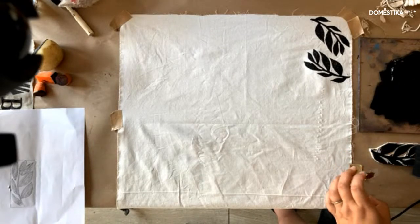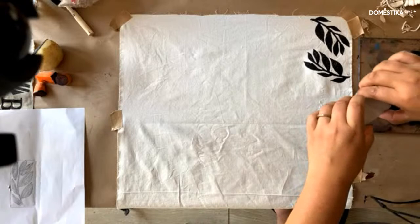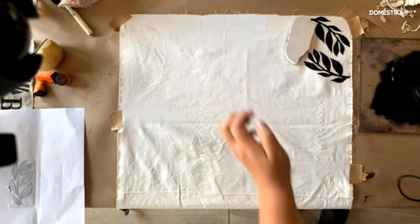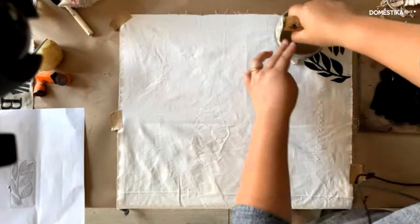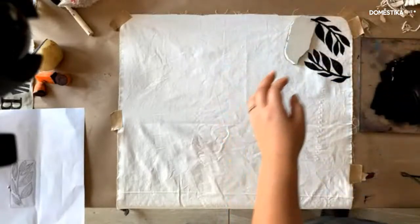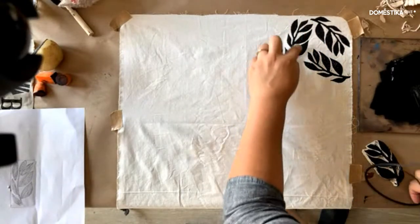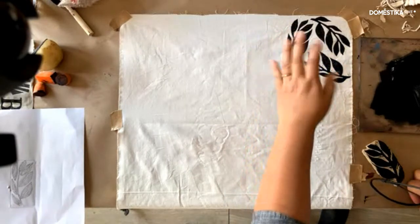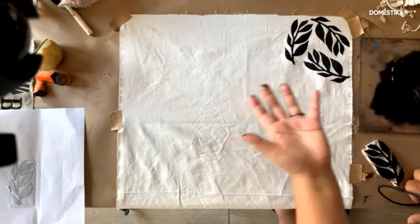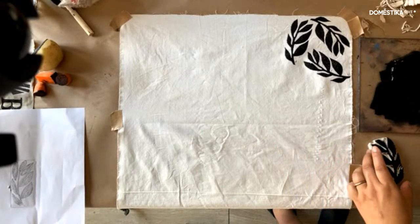I find it really relaxing too to print, especially on a day like today. It's like a rainy day. It's kind of nice. And like I said, the materials are really inexpensive. You can make a lot of different things with your print. You can print pretty much on any surface. And there's little bits of the texture from the background, and I'm okay with that because I think it shows that it's a block print. It has imperfections, and I like that.